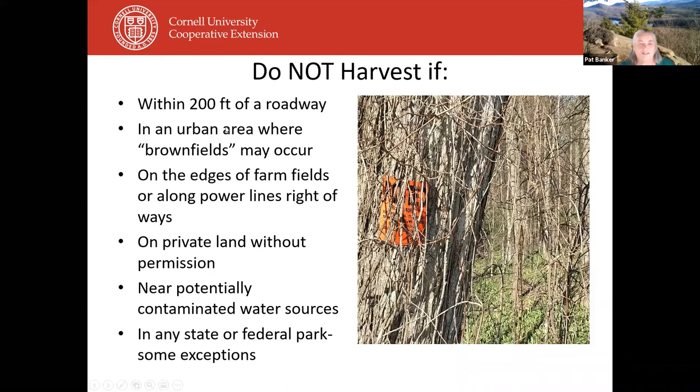wild edible tours in Central Park in New York City. He's very good, but I wouldn't eat anything that came out of Central Park on a bet.